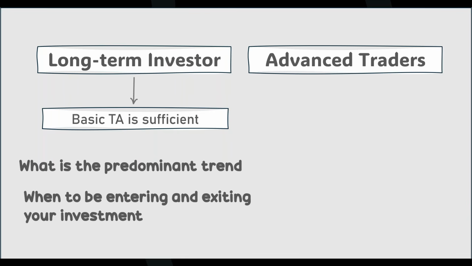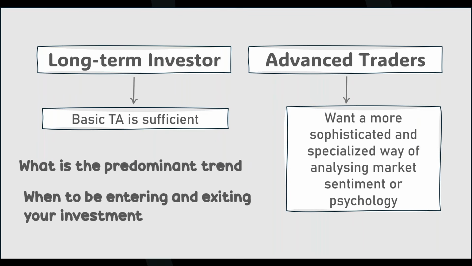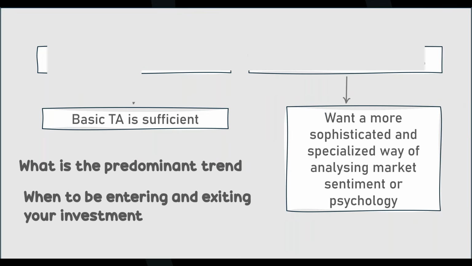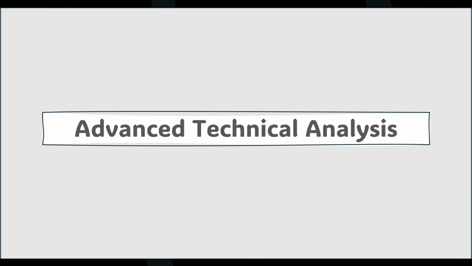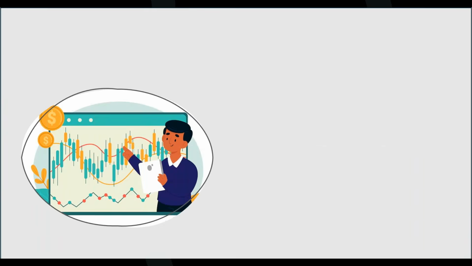But advanced traders want a more sophisticated, specialized way of analyzing market sentiment, because they're getting in and out. They're not looking for long-term investments. So that type of analysis, where it's just looking at the RSI and all of that, is not enough for them. It's a bit boring. They would want something a bit more sophisticated, and it does get sophisticated. And that's where we get to the advanced technical analysis part of things.